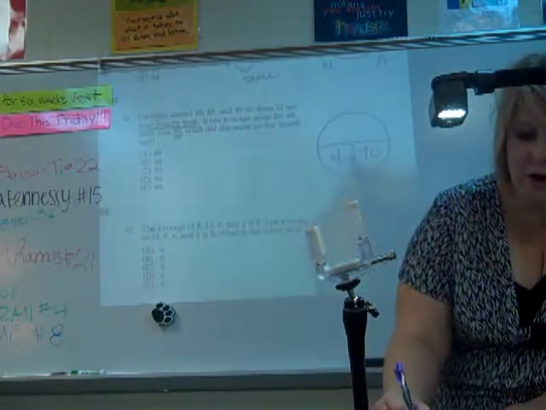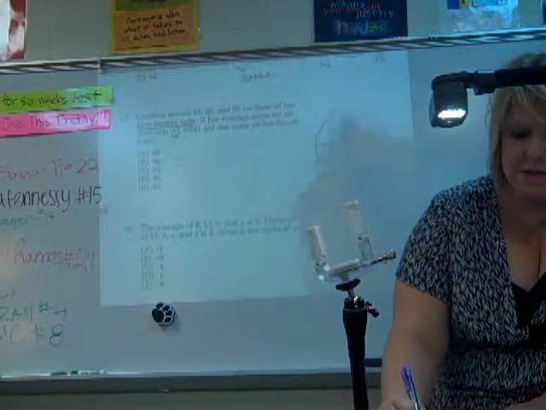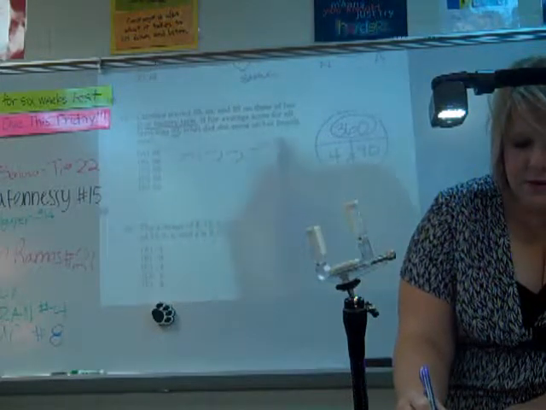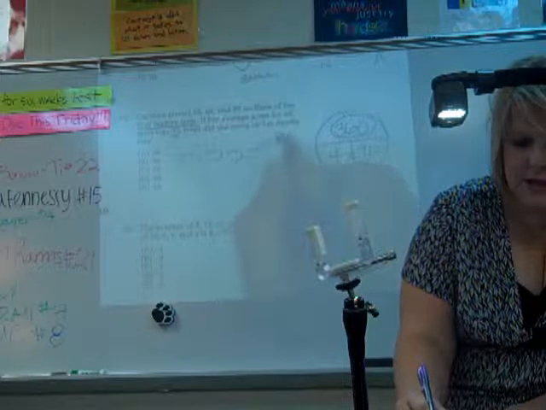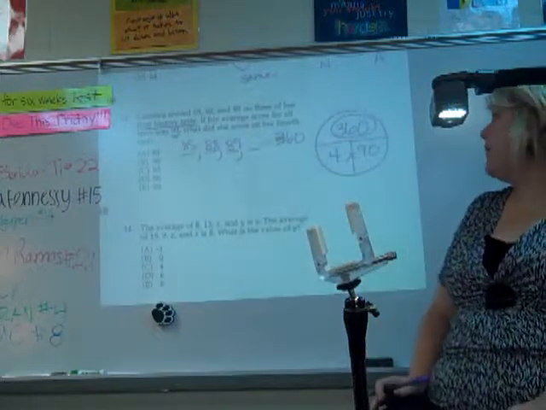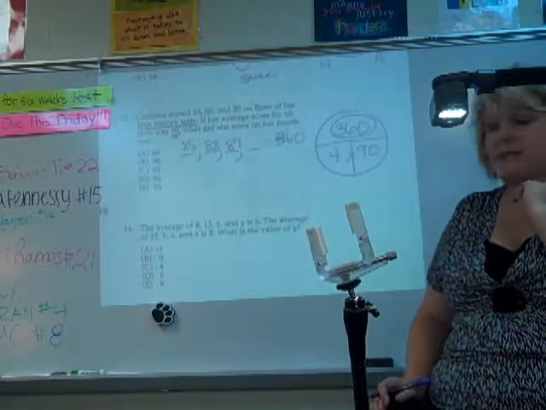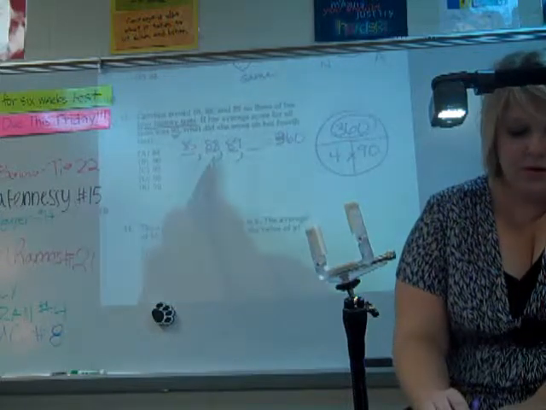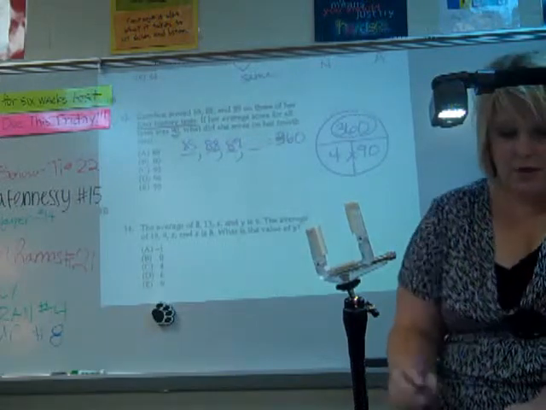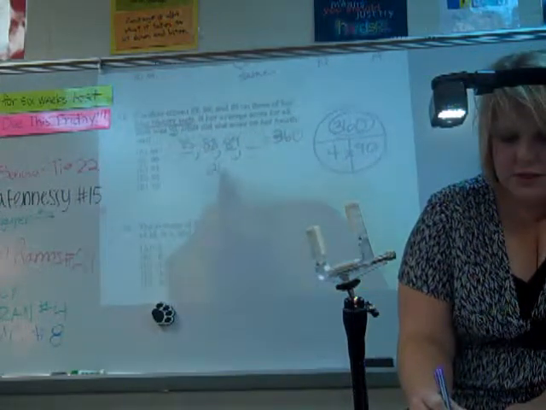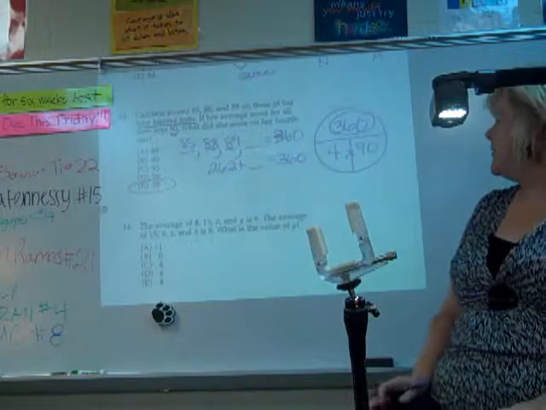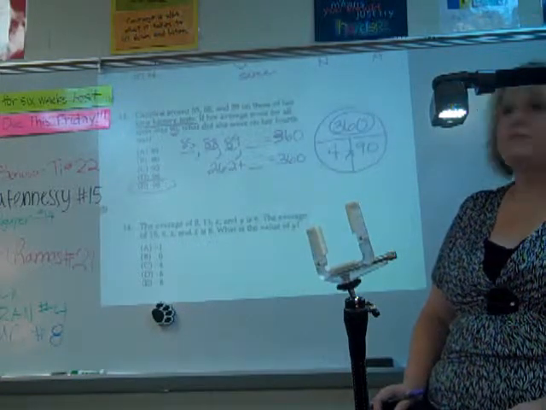So we know that the total of all of her test grades has to be 360. So they give you 3 of her test scores: 85, 88, and 89. So you can figure out what her 4th one is. Add those up and subtract from 360. What is it? 262. You add those up, you get 262. So 262 plus her 4th score has to be 360. You said that's 98? Mhm. Yeah. Alright.